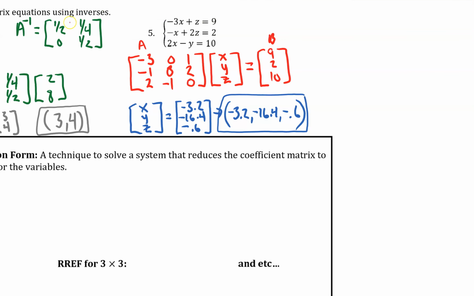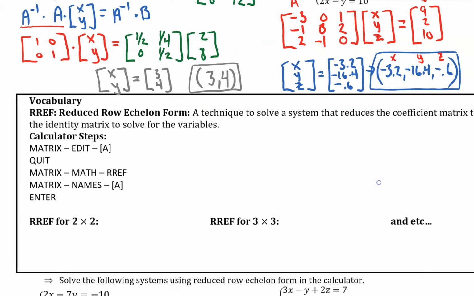Now, when you're writing these answers, a couple things to keep in mind. First of all, you need to make sure that you get your three answers and that you write them as x, y, z. That would be the first thing. And that you write them as a point. These are a point on a graph. So you got to write them as a point. Also, you can use decimals as long as they are not repeating decimals. If they are going to repeat, then you got to convert them to fractions. But these are just whole decimals in terms of they don't go any further. So it's okay to write decimals as long as they are not repeating decimals. That's what you should be thinking.